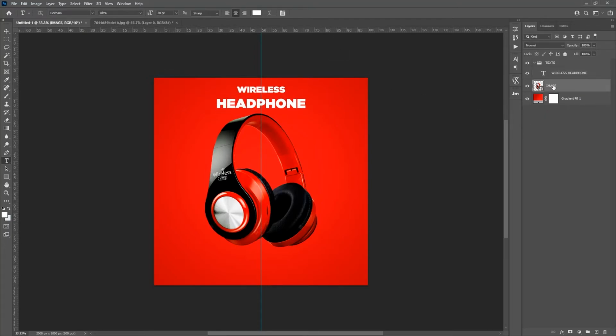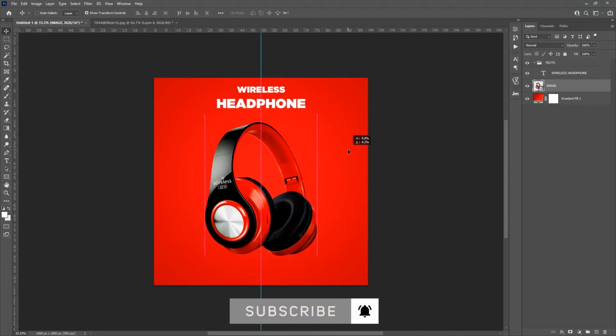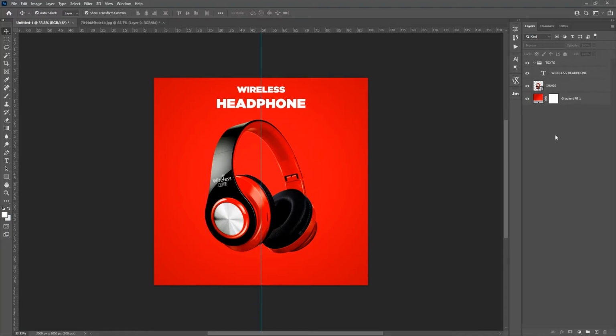So I'll click on the image layer, V on my keyboard to bring up the move tool, and I'll bring this down a little bit. I think somewhere around here should be just fine. Now I'm going to do something to the image before I forget. So I'll create a group for the image. With the image layer selected, hold down Control and press G. This is going to bring up the group. I'll probably call this image.